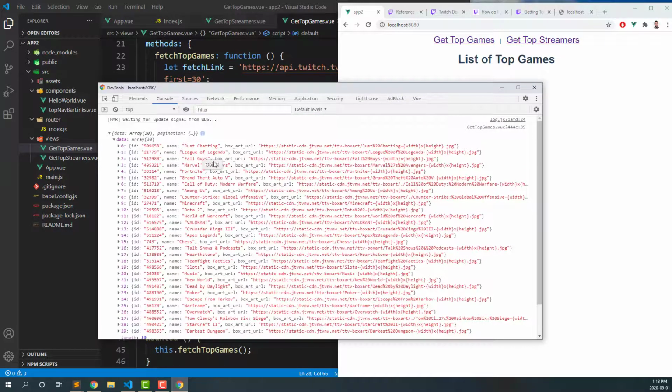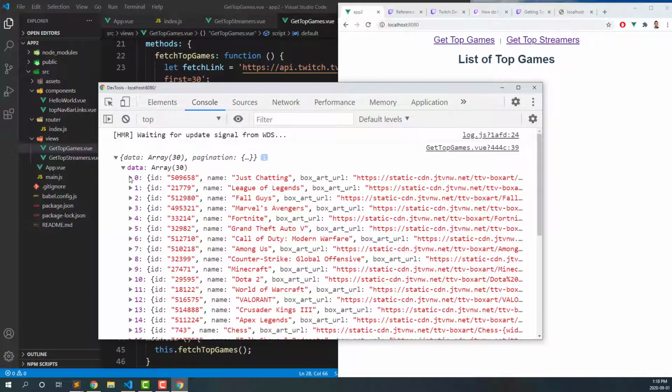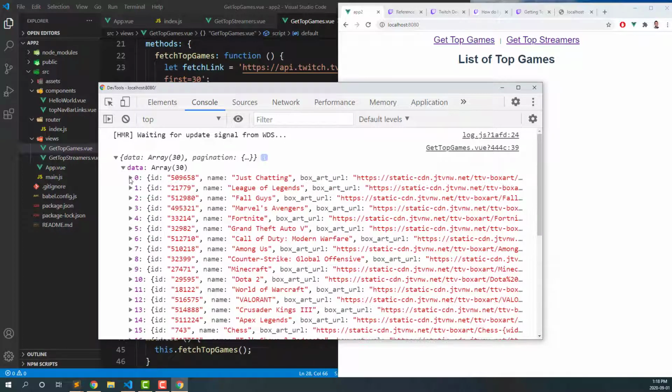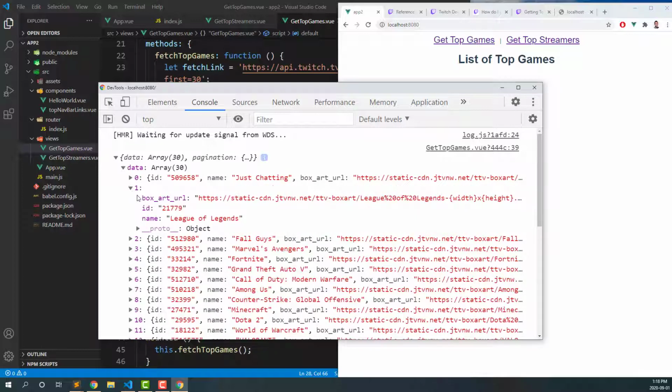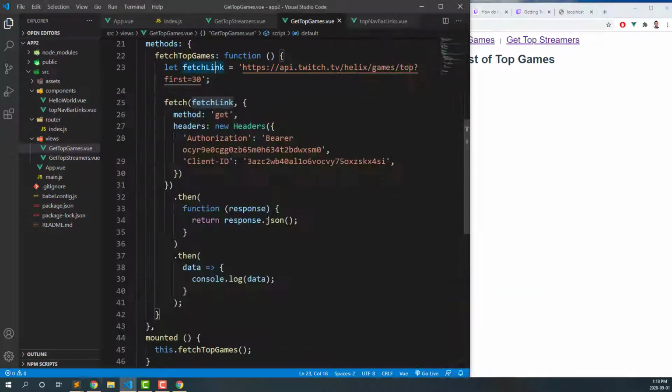So if we take a look at this data array, we can see if we open one of these up, we have box URL. Let's see, I think we should have more data than that. Let's go to this one. Oh yeah, this one right here. Let's see, why is it not showing just that? I think let's just check our code.